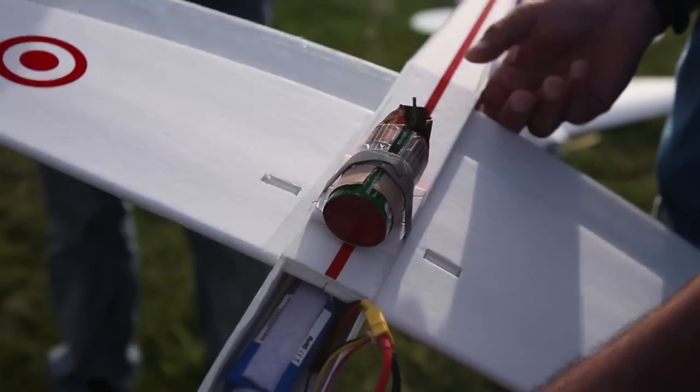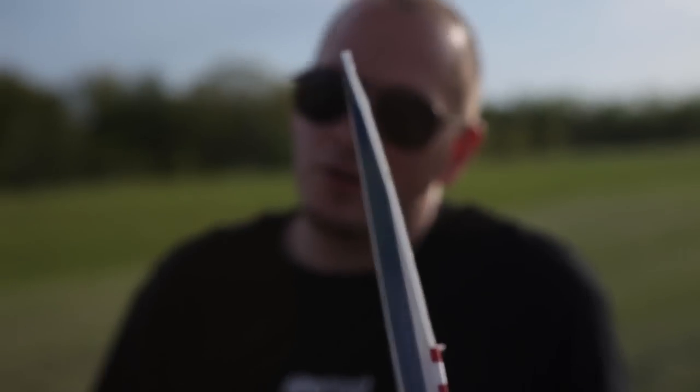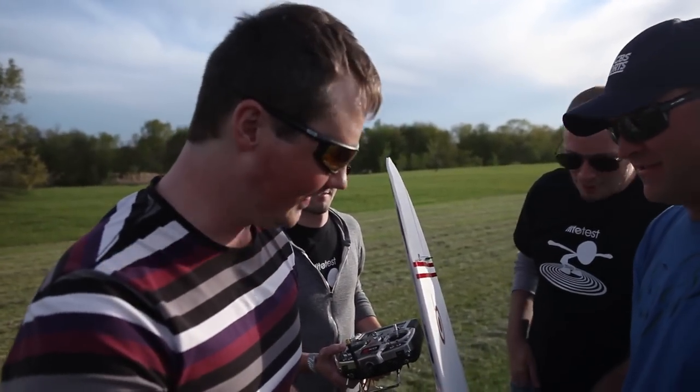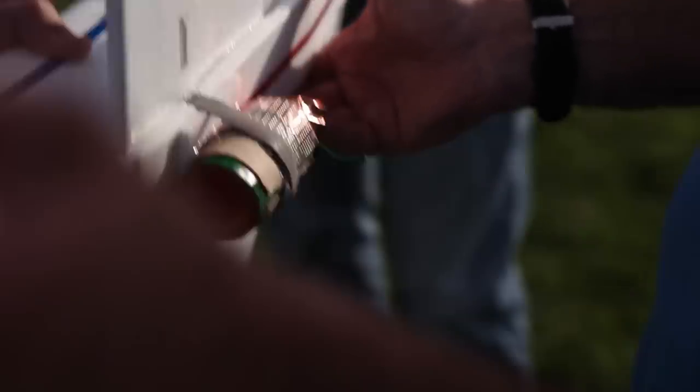So we're gonna have Josh Pixler fly this and see if it looks cool. Wait, wait, wait. What? That's not an M80. No. That's not a quarter stick. No. That's not anything that's gonna explode. That's actually... why didn't I think of that? No, seriously, I wanna see. Does that say smoke? No, wait, let's get ready to do this.